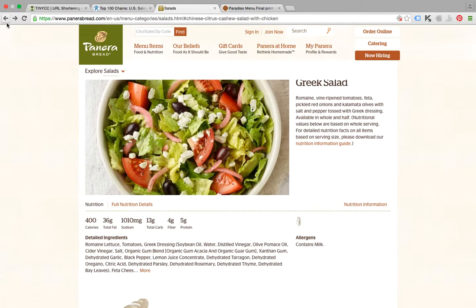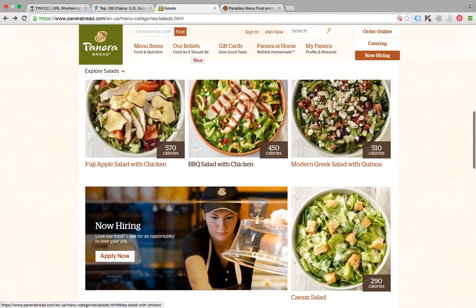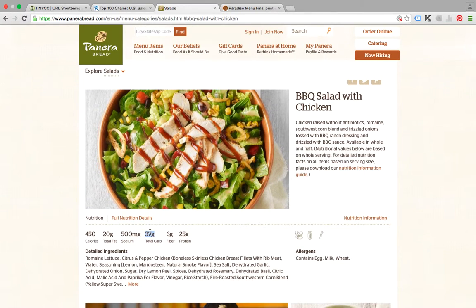Okay, and I think there was one more. This barbecue chicken salad. Okay, so I think it's kind of unnecessary. I think I accidentally skipped this one earlier. Yeah, you probably can reduce all that if you took the barbecue salad dressing out. And let me see, it says frizzled onions, so I would ditch the onions. The barbecue ranch dressing is unnecessary, and it's drenched with barbecue sauce, so it has ranch dressing and barbecue sauce. So that's why all these numbers are high.